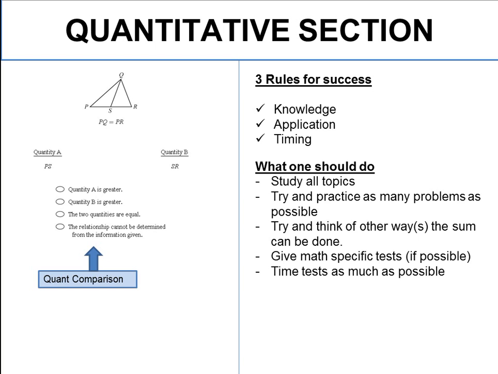So basically, in a quantitative comparison, you have a quantity A and a quantity B. You have the first option: if you choose, you are going to tell them that quantity A is bigger than B. The second option, you're going to say quantity B is bigger than A. The third option, if you choose, is going to say that the two quantities are equal. And the fourth option is the relationship cannot be determined from the information. So you would have to choose from one of the following, and you should have a good reason to choose one.